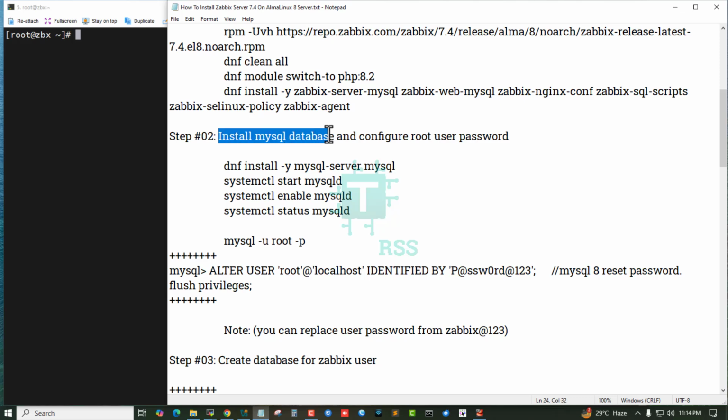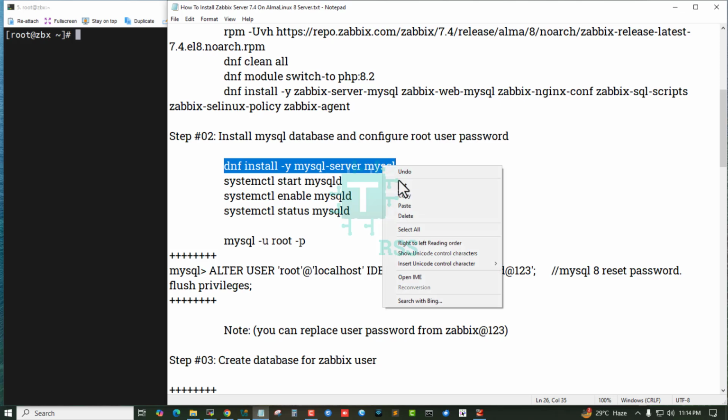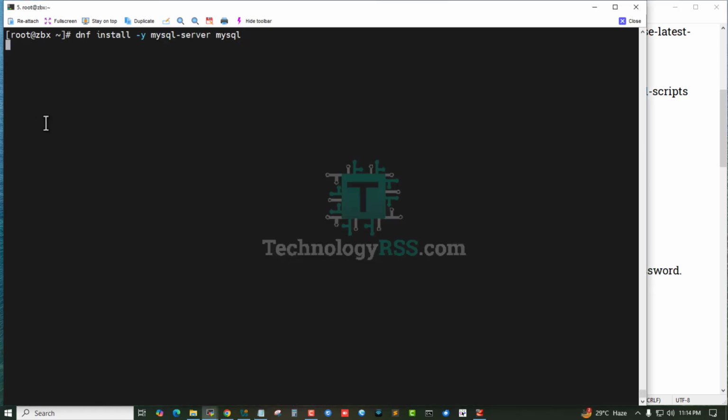Step 2, install MySQL database and configure root password. Run this command to install the database server.